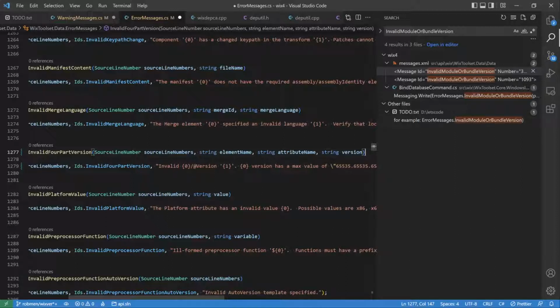So yeah, I think we're going to leave it right here with this open question: invalid 4-part version. Where did my window go? Oh, to do, right here.